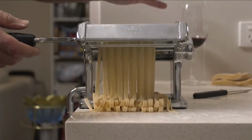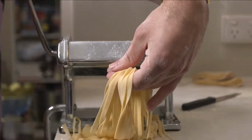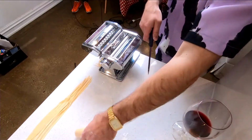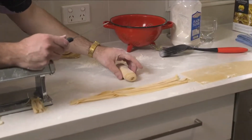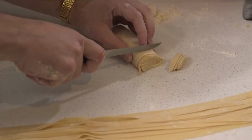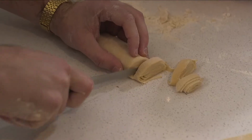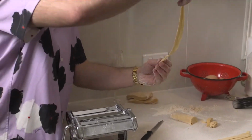Before it rolls through completely, you want to just grab the edges, and then you've got it. I'm just going to leave it here for now. For those who don't have a pasta machine, Nick, if you're going to bring the camera around, this is rolled up, and you can start to cut that. You want to try and get the same sort of consistent size. To give you an idea, when you unroll that, you've also got fettuccine.